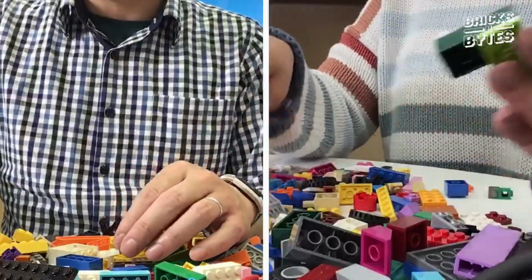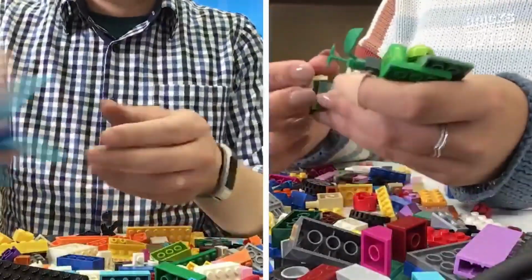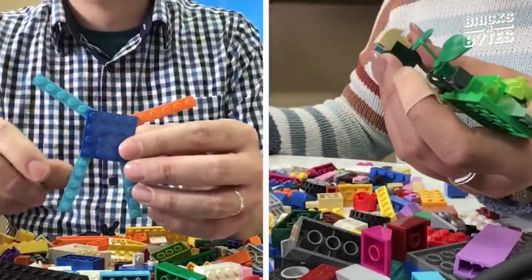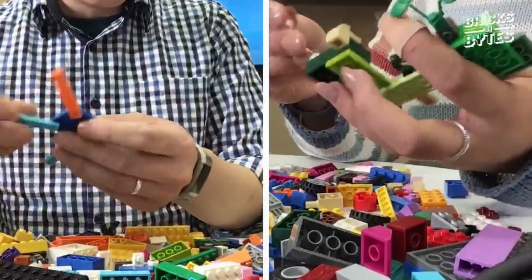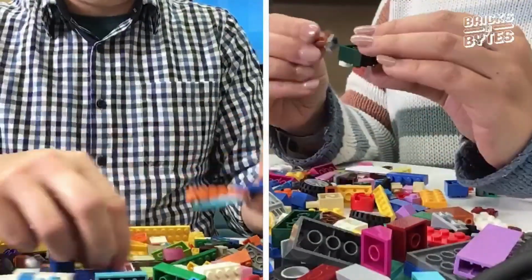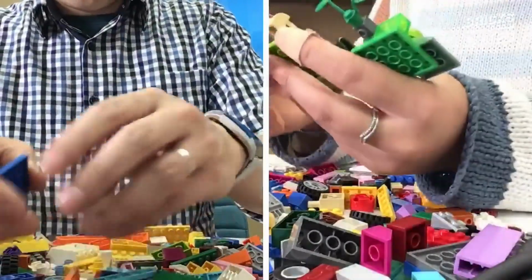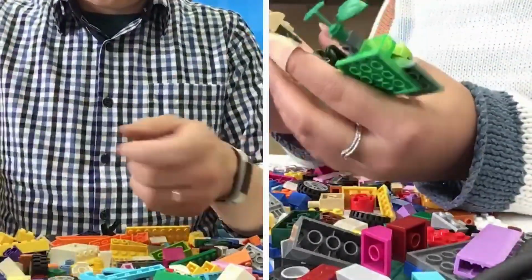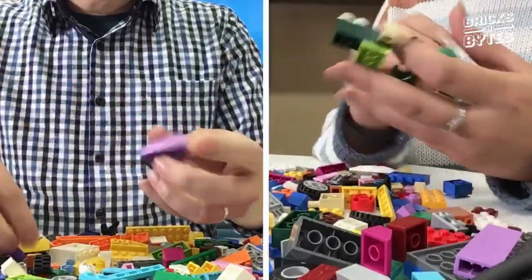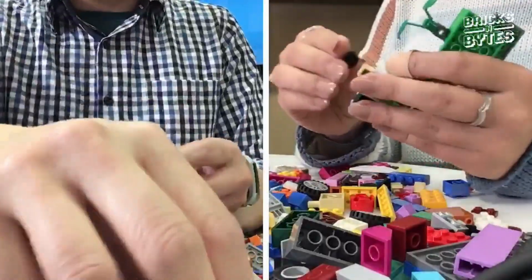I am so stumped right now though. I'm not sure what I'm doing. I'm feeling alright so far. I've still only got this thing here. It's a starfish. Oh yes! Go with that. Go with a starfish. I was going to do, like, I need some with the studs not on top. Ooh. Okay. Oh, he looks sad. Guys, I've made a sad sea creature. Oh no. I'm just going to build, I don't know what this might be.